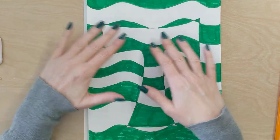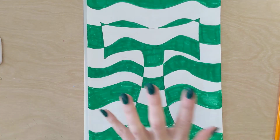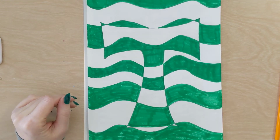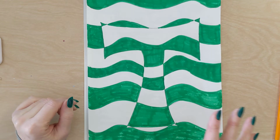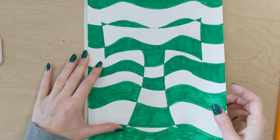So we are going to be taking our bubble or block letter and adding some waves and coloring it in this way, where it looks kind of like a movement of art that we're going to talk about called op art. And we're not talking about it just yet, but we'll refer back to this project when we get there. So this is a finished one.